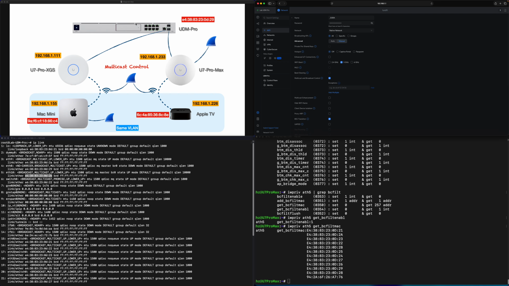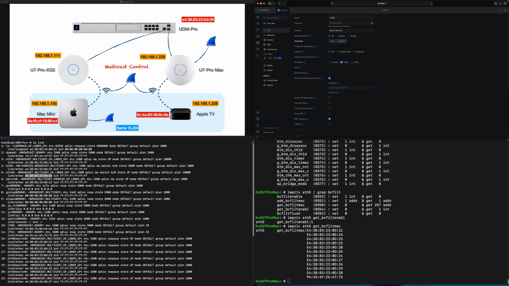For example, all the ports from the UDM Pro and this access point can still freely send out multicast or broadcast frames through Wi-Fi, just to make the system still up and running, okay? But for any other devices, your own devices, if you want them to still send out multicast or broadcast packets, you have to add them into the exceptions. We will do that later. For now, I hope you are clear about where these 12 MAC addresses even come from, right?